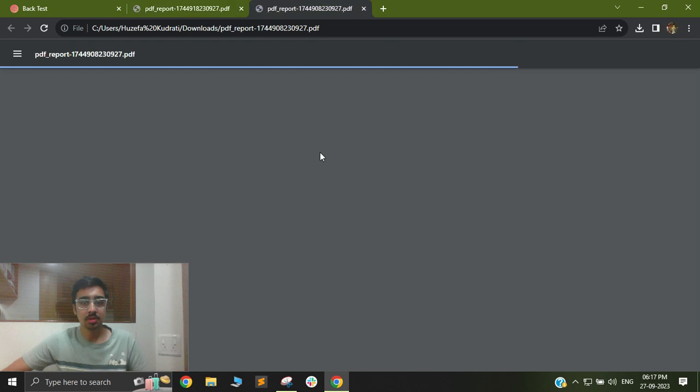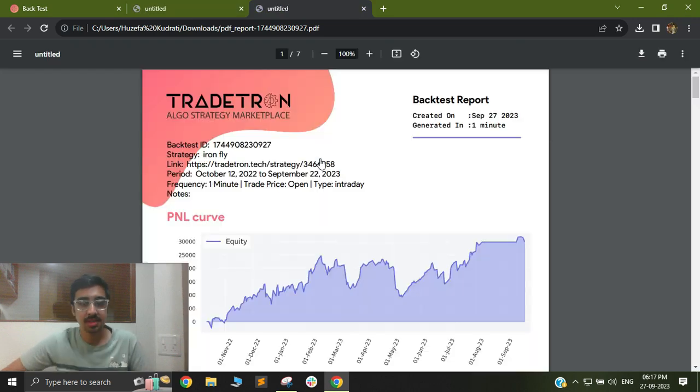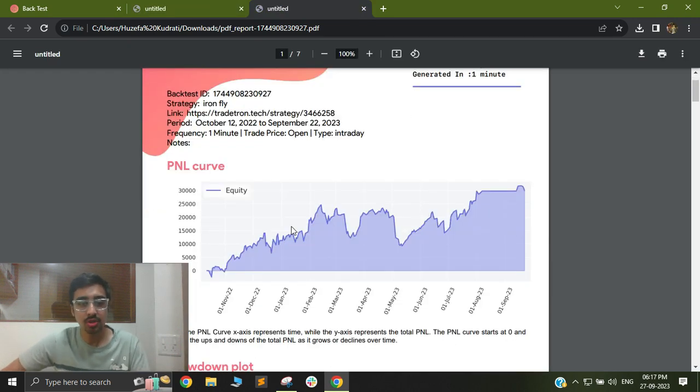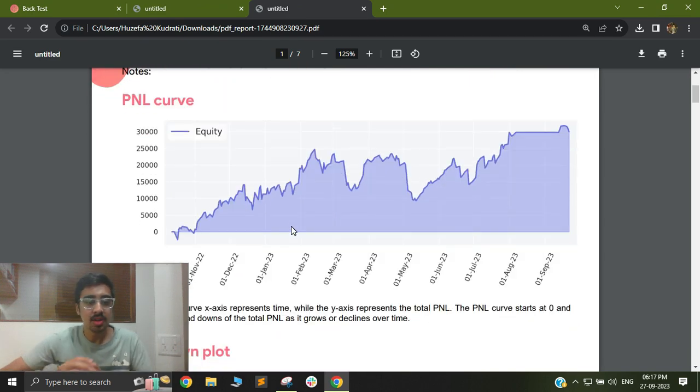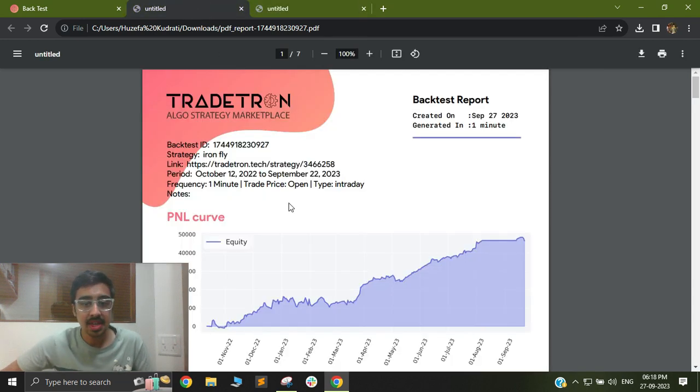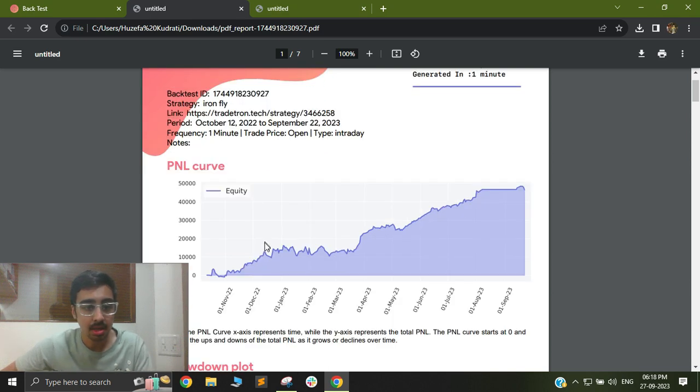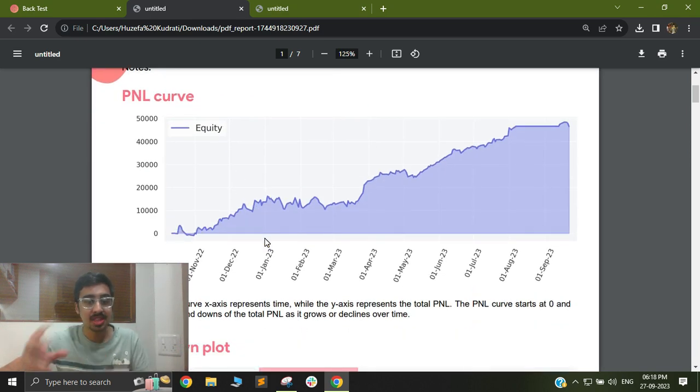If you see just using the PNL curve, we can understand that the strategy without the stop loss has very sharp up and down movements, like very sudden drawdowns and very large movements. You can see at max at certain points the drawdown in a particular week crosses as much as around 15 to 20,000. At the same time, when we compare the same thing with the PNL report of the one with the stop loss, true there are more number of trades out here, but you can also see that the drawdowns that you are taking out here on a regular basis are much lower.